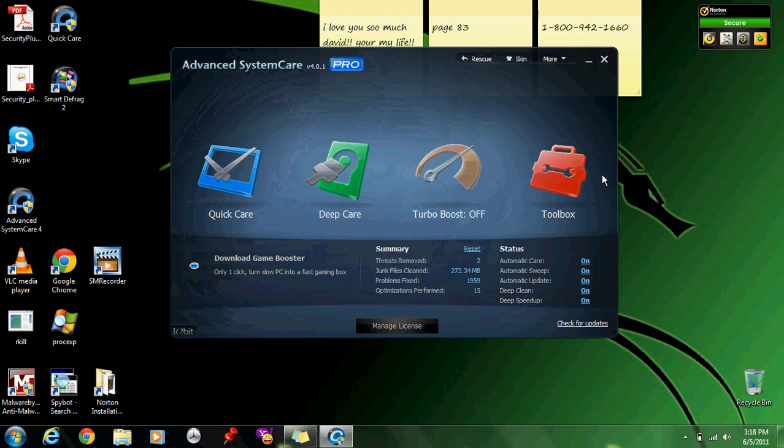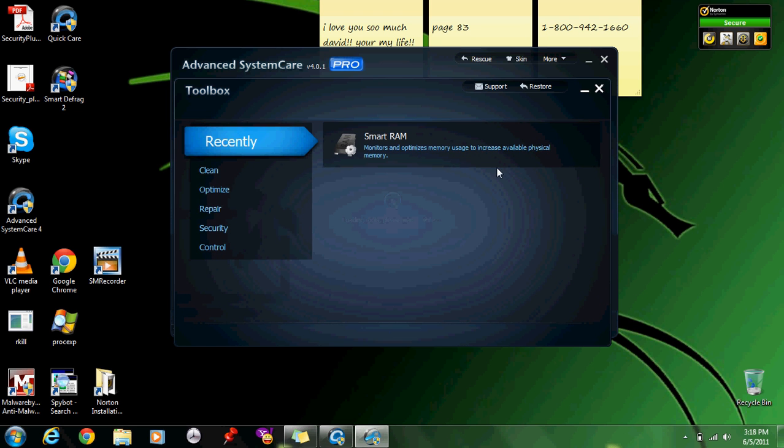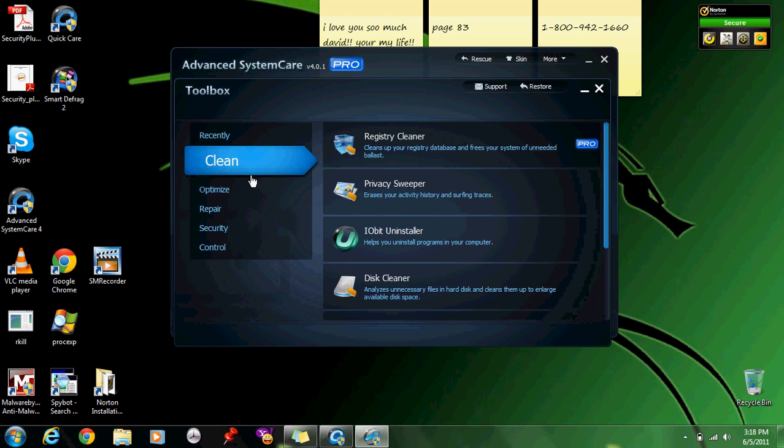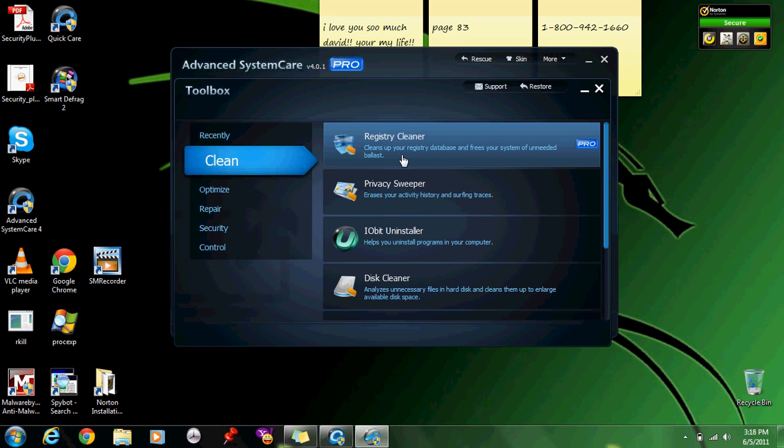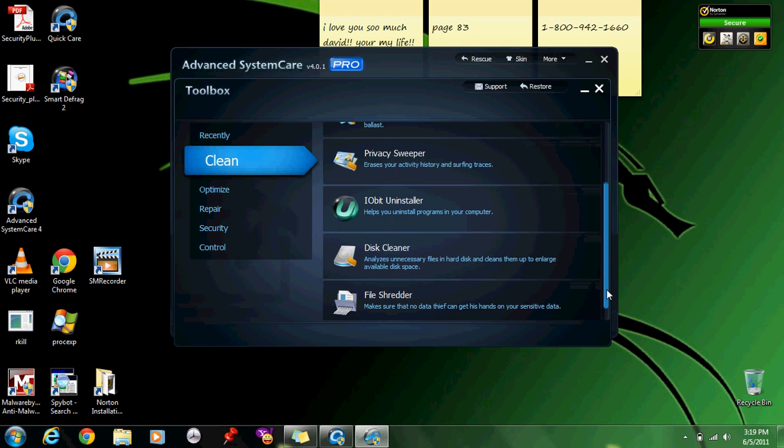Oh, actually, you can go to your toolbox. Sorry. And in your clean, it has registry cleaner there, privacy sweeper. If you want to uninstall programs from your computer, you can do that. There's a disk cleaner, you can run that.